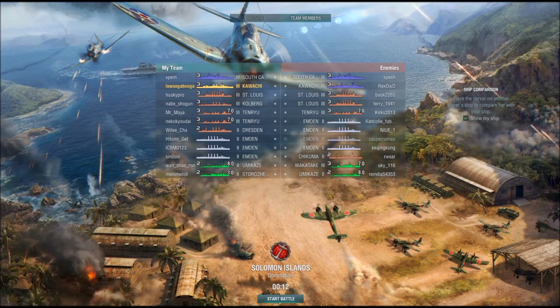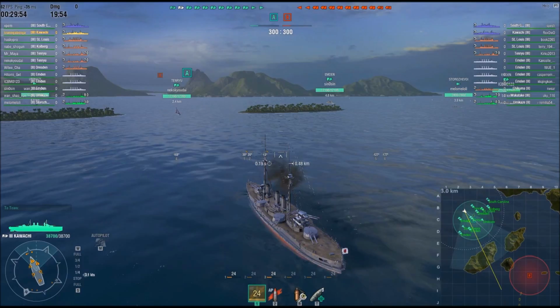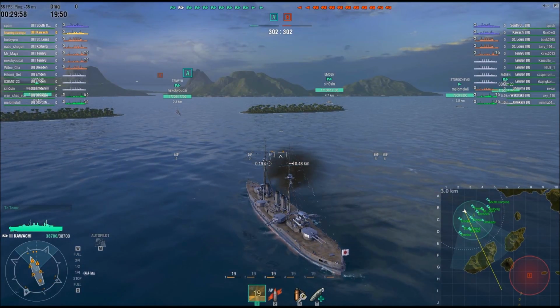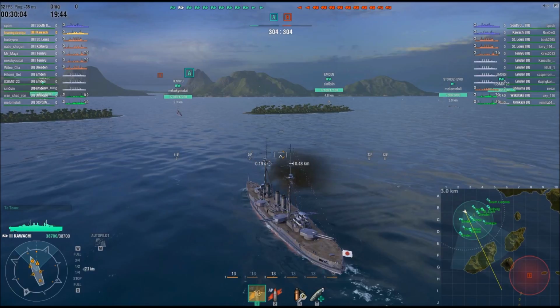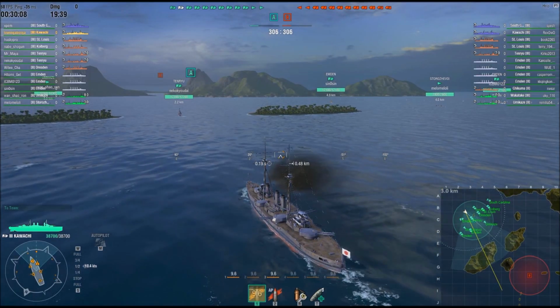Look, the Edmund is actually popping up in rotations now as people have unlocked it on the Asian server where I do play. So here we go, we're on the Solomon Island map. If you are wondering, the mod pack I actually use is the Aslan's mod pack, and that's where you can customize and set up the mod for World of Warships and add in all the different mods as such.